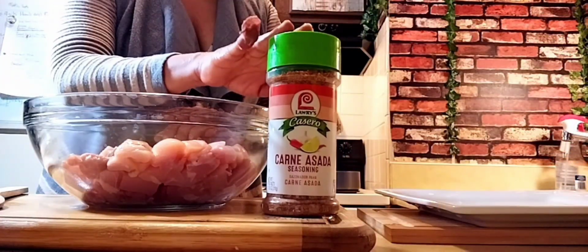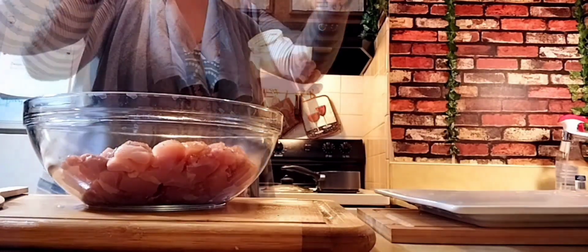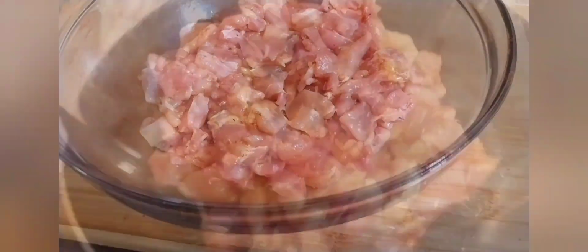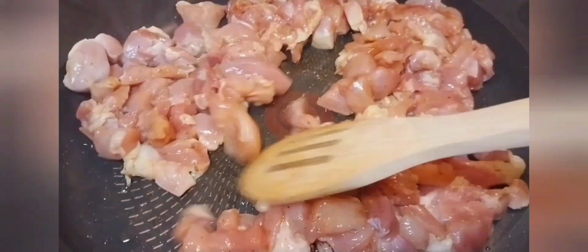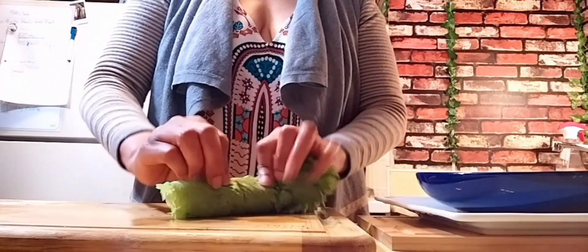As you see here, I cut up a whole pack of chicken thigh and I'm using carne asada. You guys, you're not going to get any more flavor than it with carne asada. Oh my goodness. I added just a little bit of salt and pepper and a little more paprika because that's how I love it. In the pot it goes. And I'm just going to go ahead and cook it slowly because we don't want it to be rubbery.